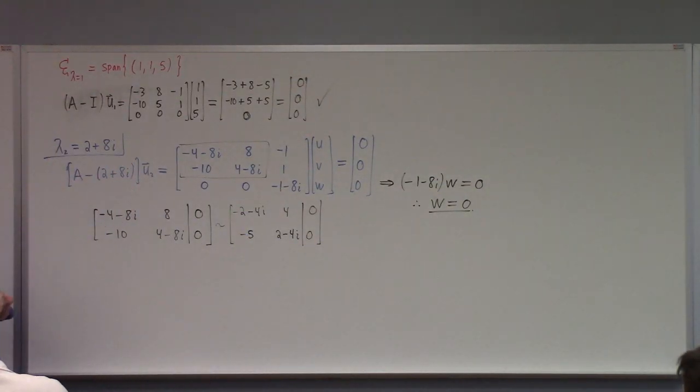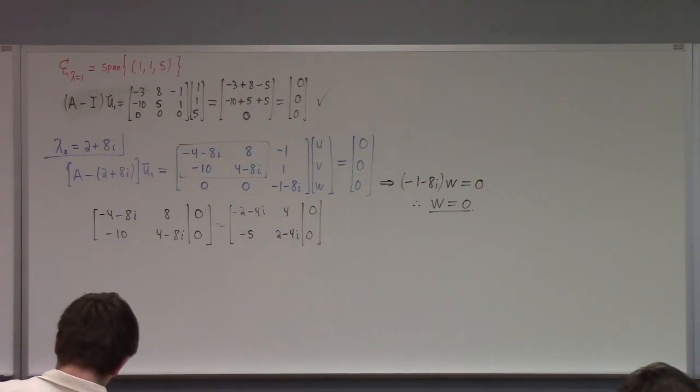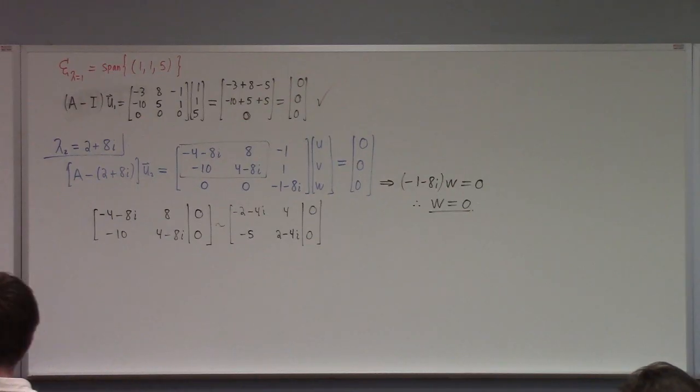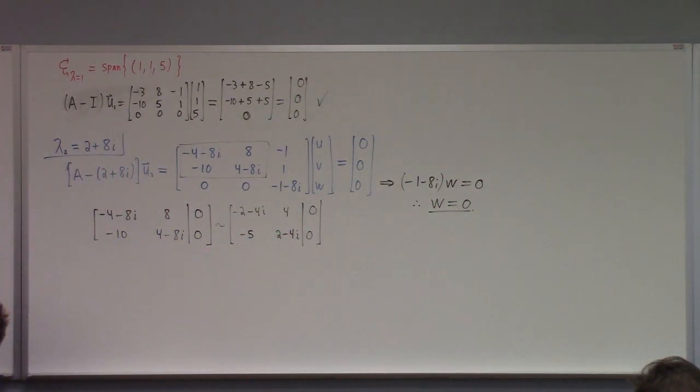If you trust yourself, you can just ignore one of the equations and solve the other, because it must be the case that there's infinitely many solutions here. The theory says that there's at least one complex eigenvector, which means it is an inevitability that these equations are the same equation. But to check our calculations, it would be healthy for us to verify that the top equation and the bottom equation here are actually the same equation.